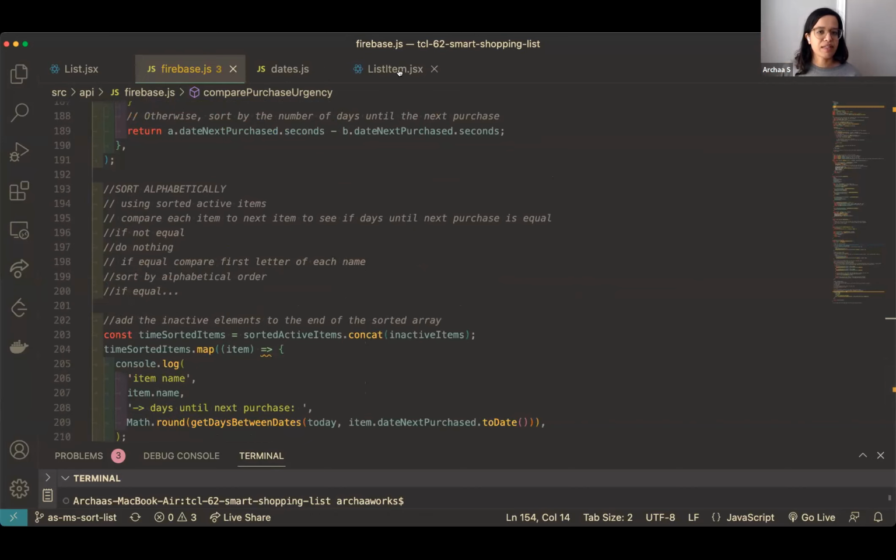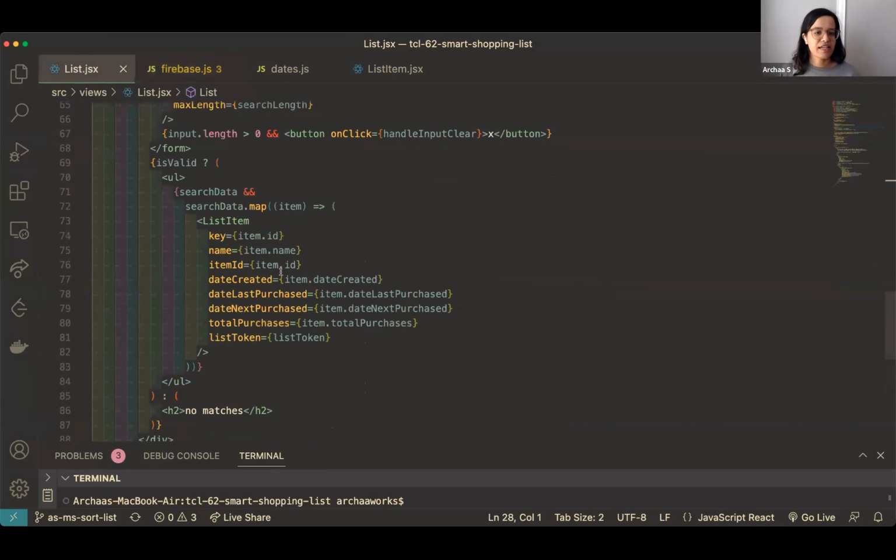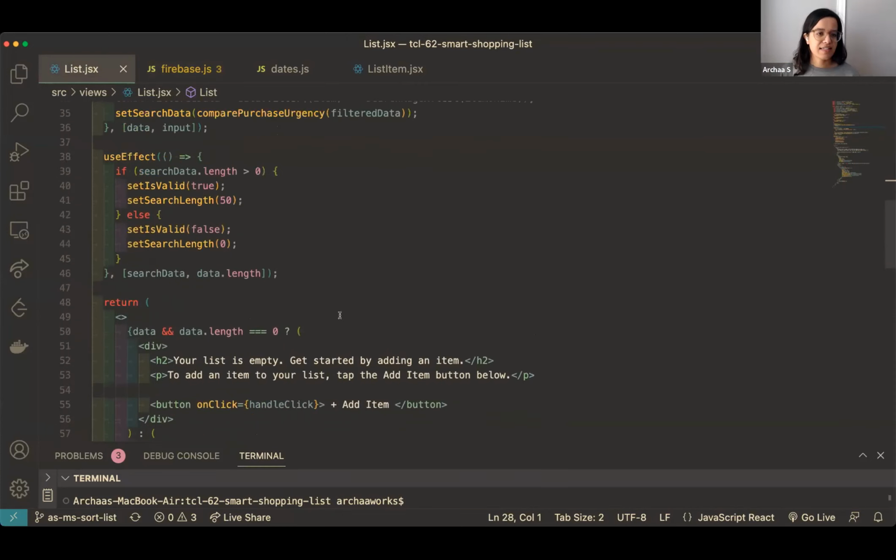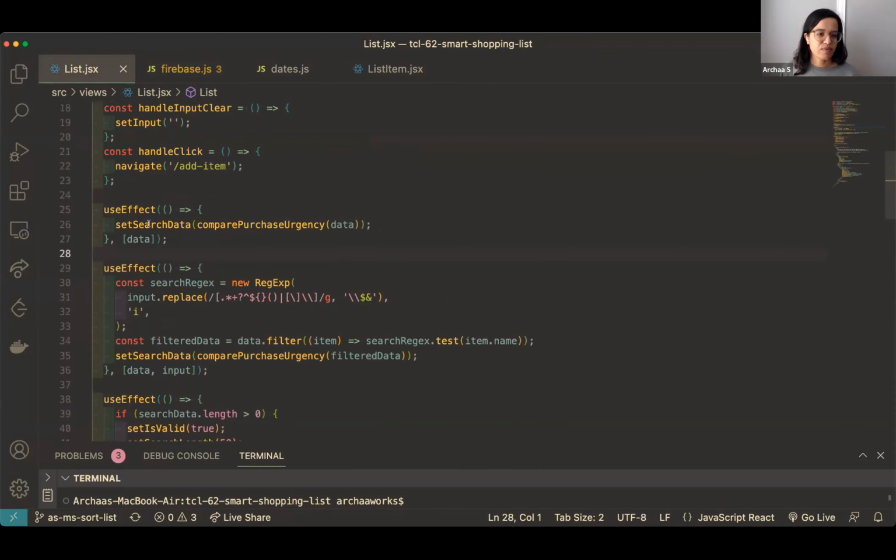Then we called that function here in the list, where we are setting the data. I think maybe I just caught the tail end of that conversation. Maybe there's something a little weird about when it's getting checked. But Jeremiah helped us think through where exactly to call the function to make sure that it updates properly. So we created our own useEffect here and then updated the useEffect from whoever created that search feature. That's what we did in the code.